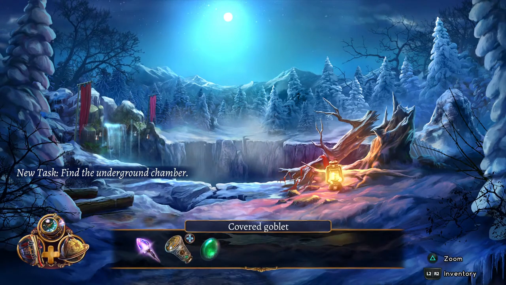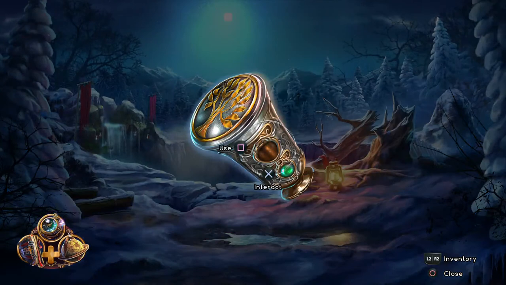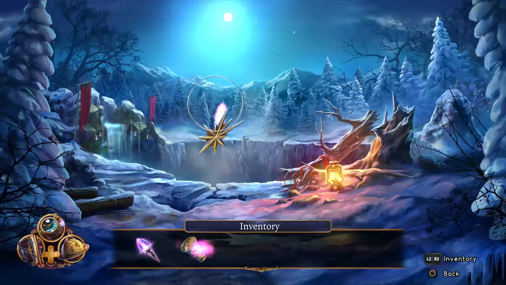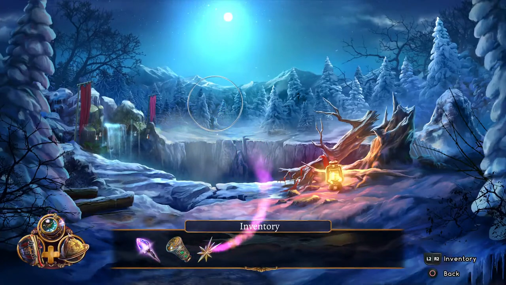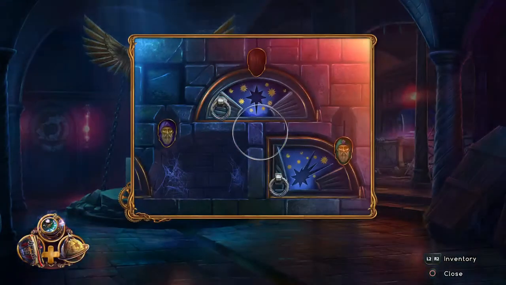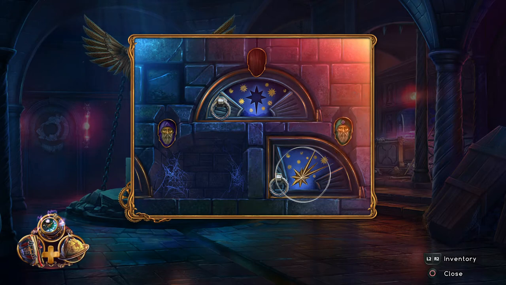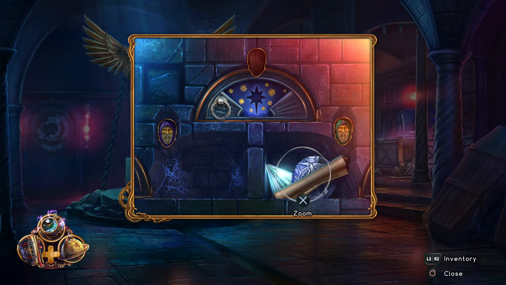Well, now we have a jewel. It probably goes right here. There we go. We got another comet. Let's go into the crypt. Let's put the comet here. Let's open this cool cabinet.